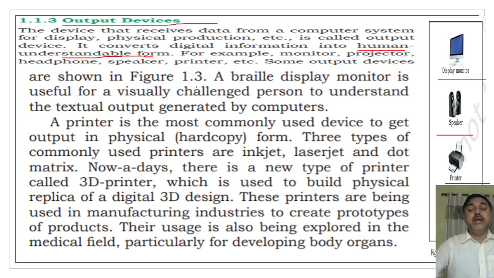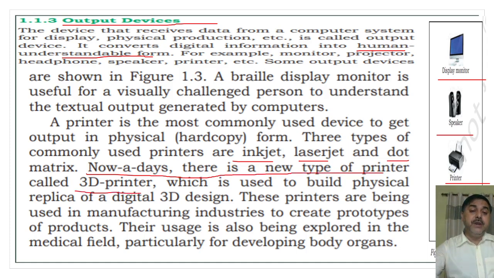Clear? The data and information we find need to be interpreted in such a way that people can understand the particular thing and people can work on it. So in each of these working areas, there are different types of devices like the inkjet printer, laser printer, and dot matrix printer. Those are the different patterns of printers, and nowadays each printer has a new type of printing.